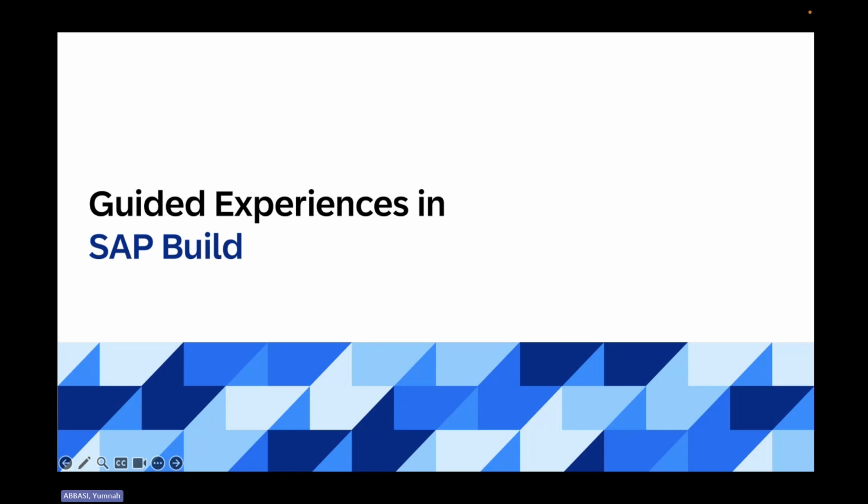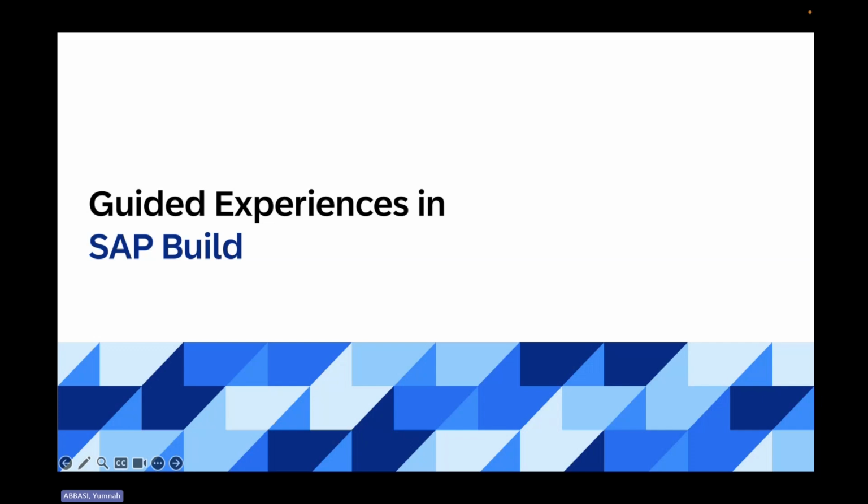From my side, I will be doing the guided experience in SAP Build. This is the new feature that we have released and we've been working on, and many capabilities keep coming in the next few months as well. We want to show what was new around the guided experiences in Q2, so in the previous quarter. And I will also show some product in action. So very excited to share all the details with all of you.